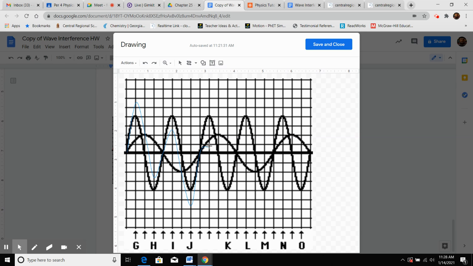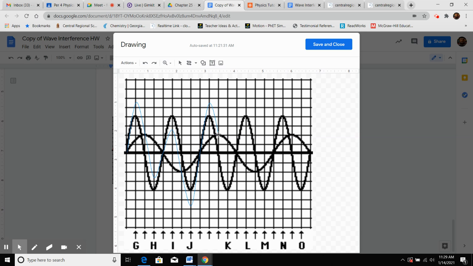The next vertical line over, one of the waves has an amplitude of 4. The other has an amplitude of 1.5. They're on the same side. Add them together. So I go right here to the top of 4. I'm going to add 1.5 to it. Make a click. Boom. And then go to the next.